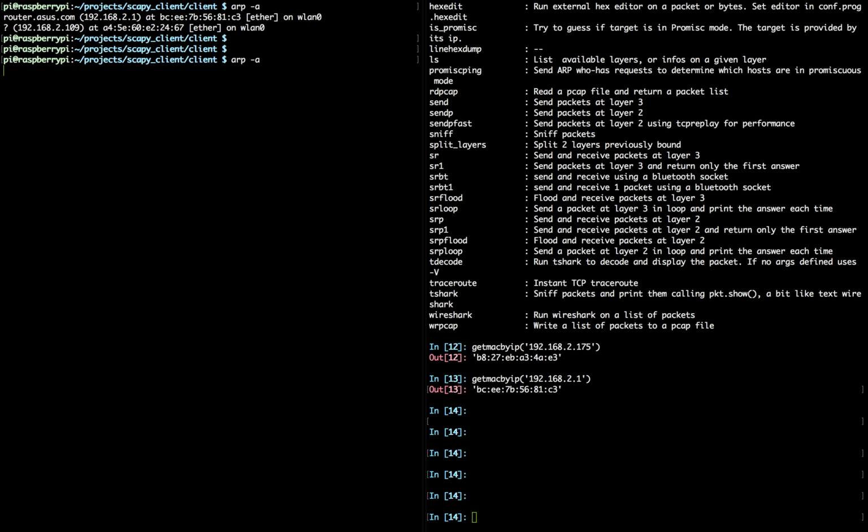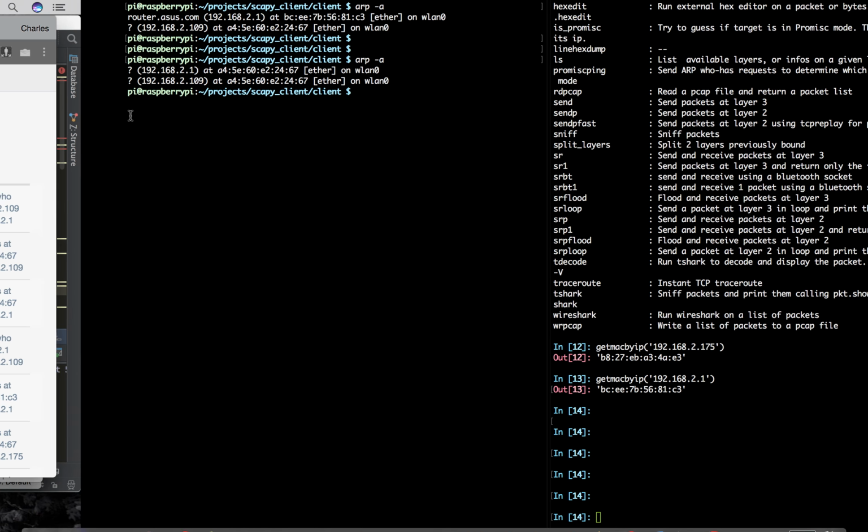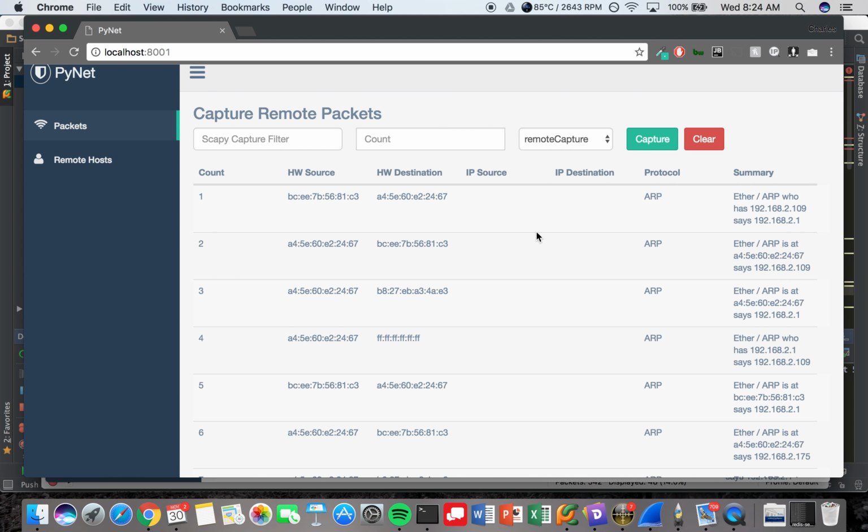But if I do this again, it's going to take a moment, and then it should show that the router is also at A4. There we go. So 168.2.1 is at A4. So the Raspberry Pi has been poisoned.